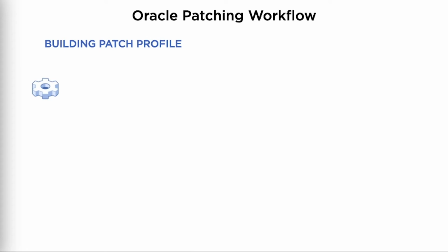So let's talk about patching. Being a DBA, one of the major pain points used to be patching. In the case of Oracle, Oracle has a patch cycle of every quarter. So we have a PU or PSU every quarter, and in most cases we have to apply patches maybe 2, 3, 4 times a year, depending upon the criticality. In the field, I see most organizations facing this as a major pain point, especially when they're managing hundreds of databases. In most cases, it's still a manual and tedious process.